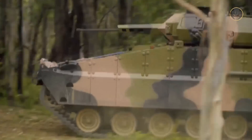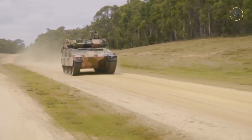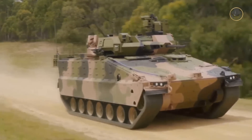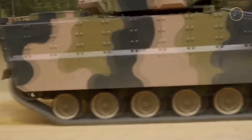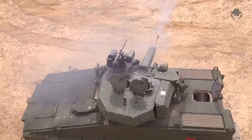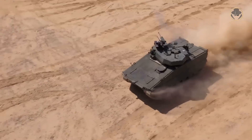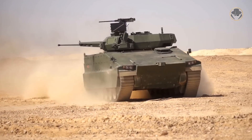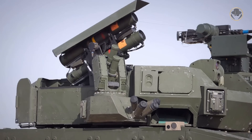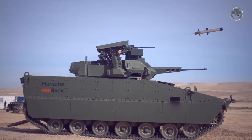The vehicle, which won the Australian Army's Land 400 Phase III tender against Rheinmetall's Lynx KF-41, has quite different features from the original K-21. The AS-21 has a Plasan-made additional armour package, and the Elbit-made Iron Fist active protection system to increase survivability. The vehicle also has the EOS T2000 turret based on the Elbit MT-30 Mark II with a 30mm ATK Mark 44S Bushmaster II autocannon and a 7.62mm coaxial machine gun. The turret is also fitted with the Rafael Spike LR2 anti-tank guided missile system and the EOS R400 remote control weapon station.